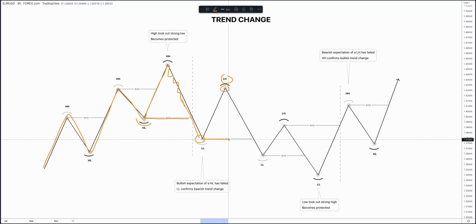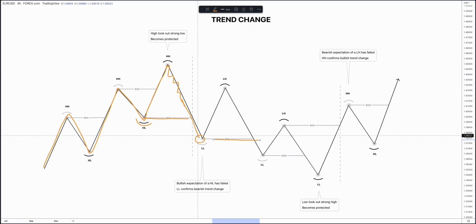Remember, until we get a break of structure, because it's only once we get the break of structure here that we can look back and know where that lower high is. Okay, why is that? Well, price could have pulled back like this, right? It could have started coming down. There's no break of structure yet, but you can't label that as a lower high. Why? Well, because price could come back up, break that, and then we get the break of structure. And now this is where the high is, not here. And that's why you have to wait in a bearish market. You have to wait for the break of structure to know where the lower high is, okay?